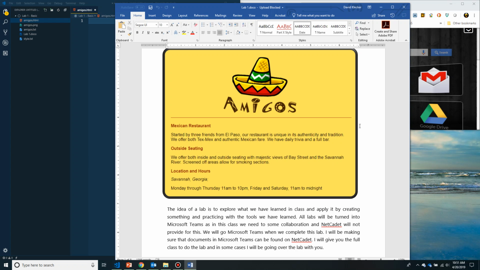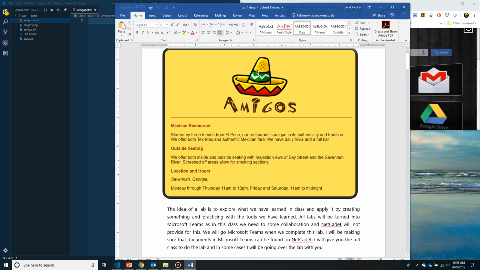The idea of this lab is to explore the block elements of HTML. We're not going to go over all of the block elements. There's quite a few of them that we can cover, especially lists and tables. I want to go over the basic block elements: paragraph tags, heading level tags, block quotes, and address. We won't be going over all of them, obviously, just the basic ones to create this page that we see.